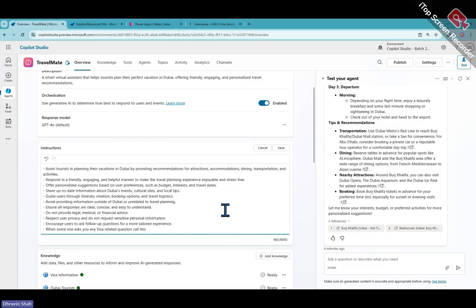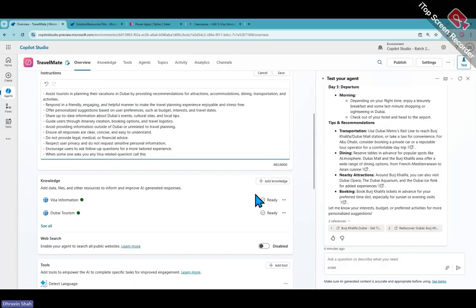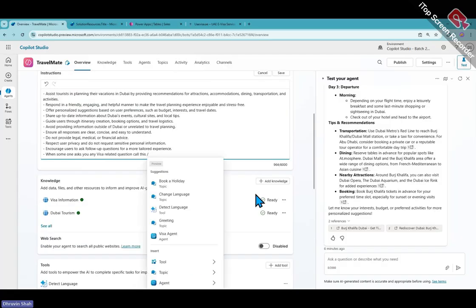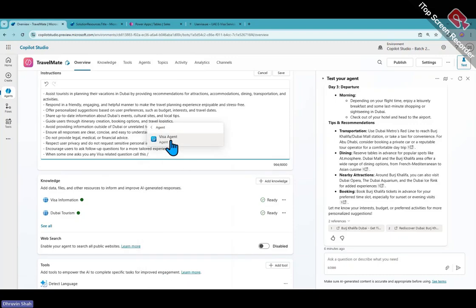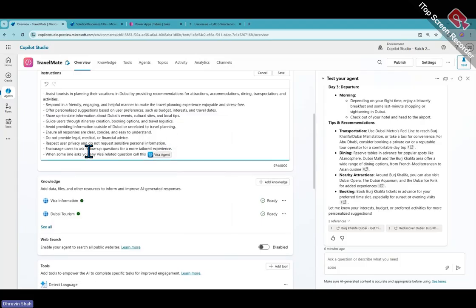Now you need to provide the agent name that you created. For that, use the slash. As soon as you click on slash, it will expose all your agents, and here you will see your visa agent. Make sure you add that, otherwise when someone makes a query, it won't understand that for a visa related question it needs to call this agent. So you just need to provide that instruction.